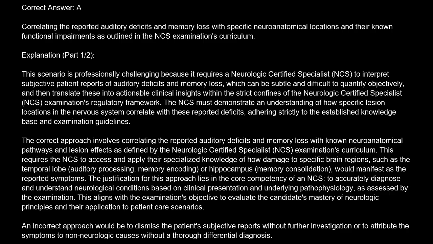The correct approach involves correlating the reported auditory deficits and memory loss with known neuroanatomical pathways and lesion effects as defined by the Neurologic Certified Specialist, NCS, examination's curriculum. This requires the NCS to access and apply their specialized knowledge of how damage to specific brain regions, such as the temporal lobe (auditory processing, memory encoding) or hippocampus (memory consolidation), would manifest as the reported symptoms.